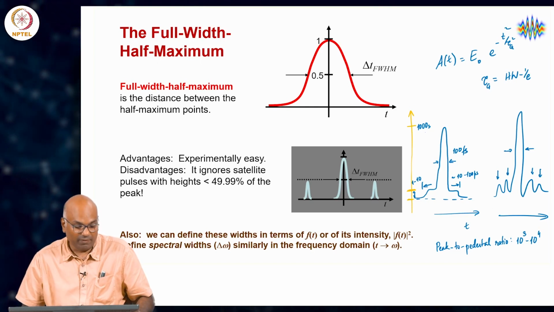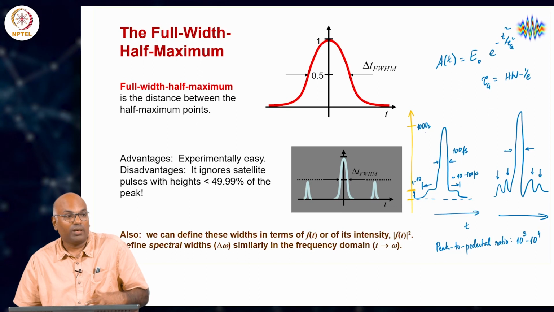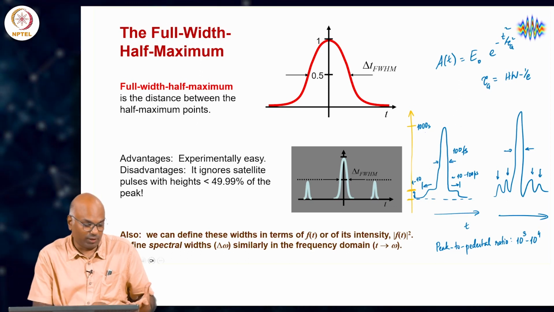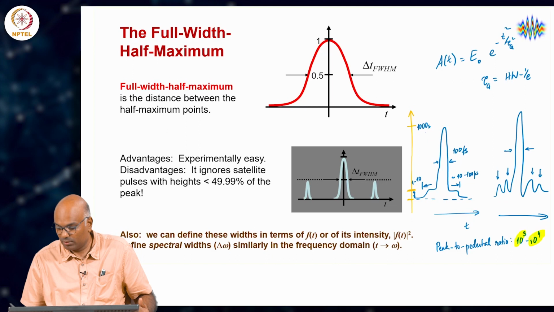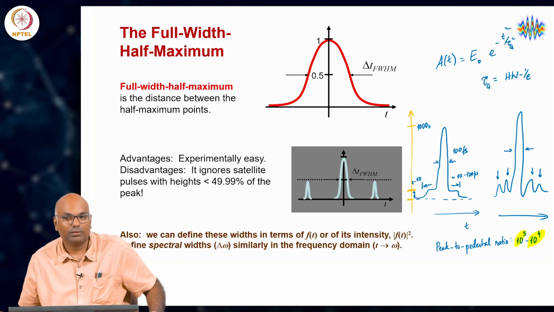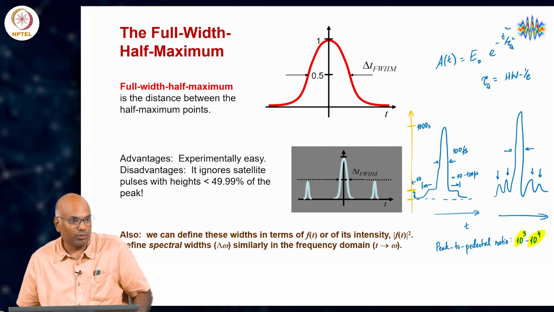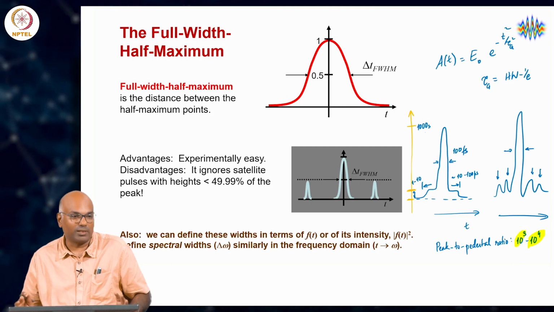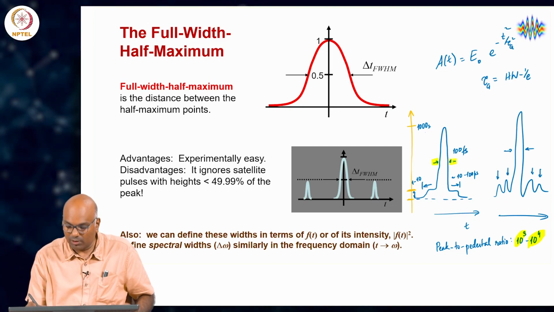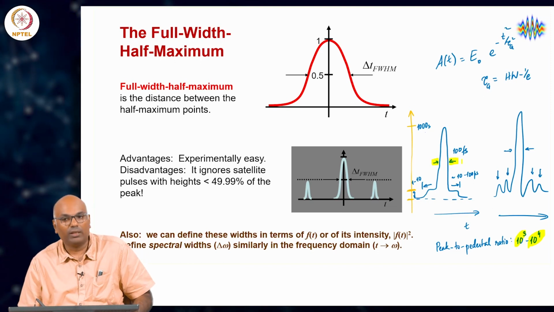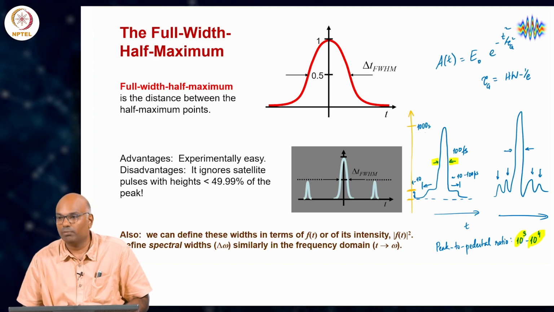Okay. Having said that, FWHM is a very realistic thing to measure in a lab. If I know that my laser produces pulses with a peak to pedestal ratio of 10 to the 3 or 4, then I take it, and make the most of it in life, so to say. Once I know this about my laser, and I know that it is the same laser, it behaves well, then all I care about on a day to day basis is to get a measure for FWHM and then use such a laser system in my day to day use. That is the spirit in which we do measurements of pulse widths.